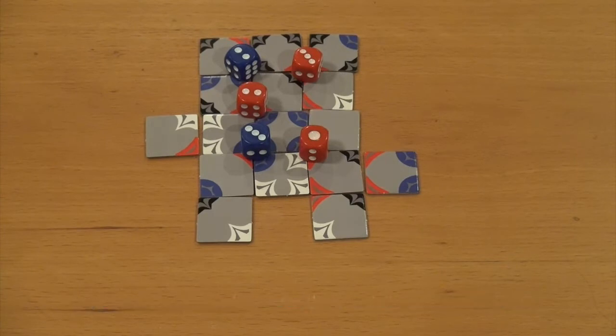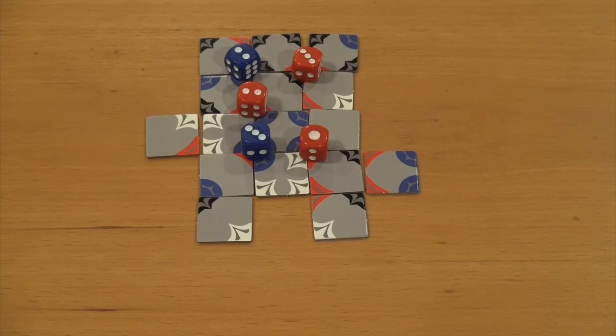Now, the way that you win this game is, as I said, you have to get a six. Now, what I know you're thinking is, there is no way to start with a six. That is correct. So, what you have to do is you have to combine dice of the same number. The only exception to that is you can combine a one and a three to create a four.